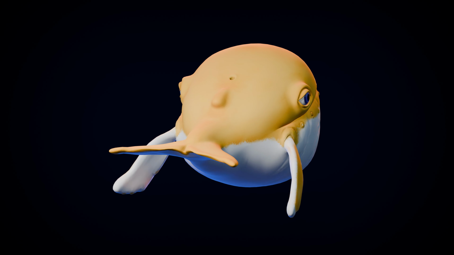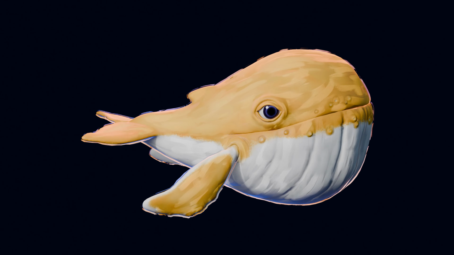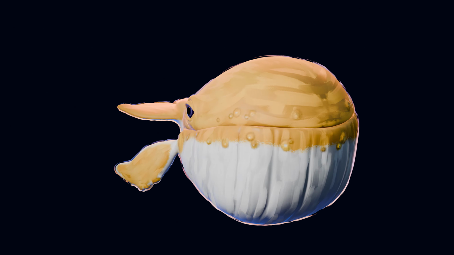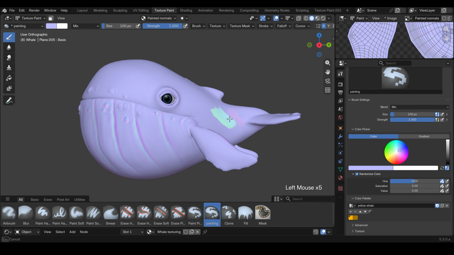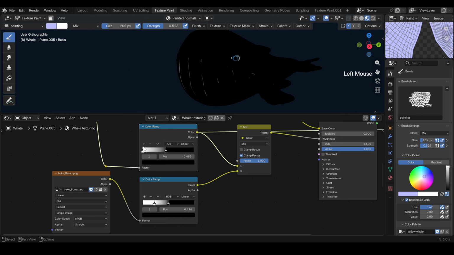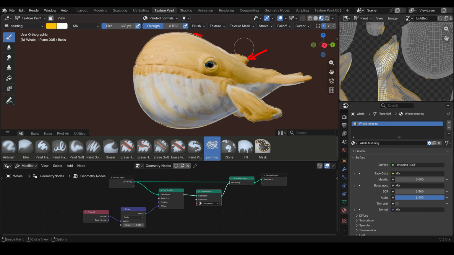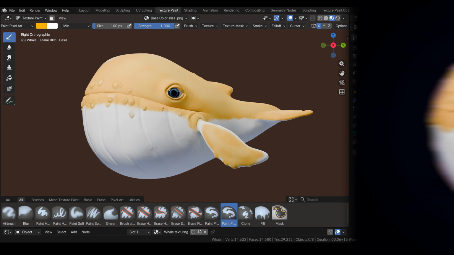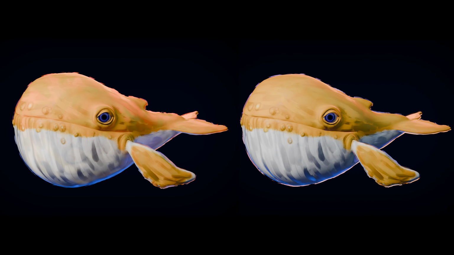In this video, we are going to turn this model with a simple texture into a painterly style one. We will duplicate the normals of our mesh, then set up a personalized brush, paint the normals, use them to create color and roughness variations, and as a final touch, make a geometry nodes and material setup for the outline. This setup works for both Eevee and Cycles with just small variations in the final result.